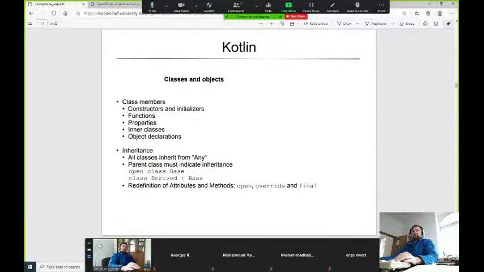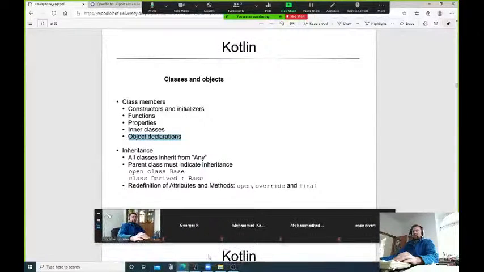We have been talking about different classes members. We have seen there are object declarations, which are quite a little bit new, but we can imagine what those object declarations are in Java. They are anonymous classes, anonymous inner classes.